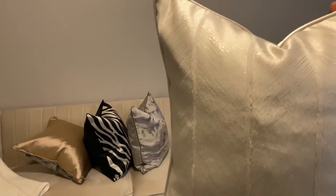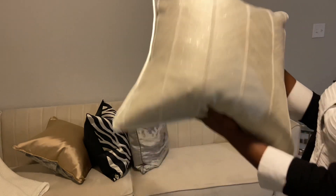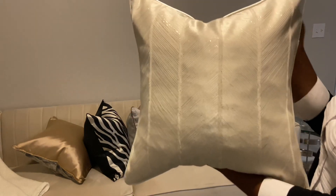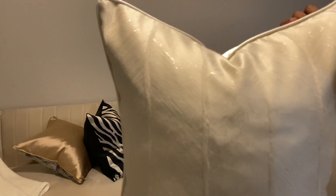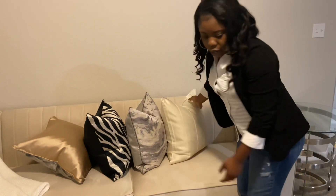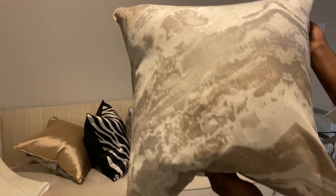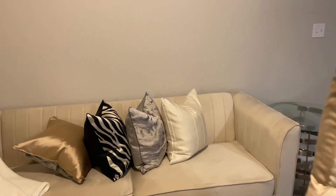I actually bought two of this next one for myself because I love it so much — it's the theme I'm going with, like a creamish color to match my couch. I have this one on my couch right now. It's very pretty; it has a little sheen to it, a little shimmery look. I also have this marble one on my couch along with it — it's so pretty, with gold in the back. Very nice.